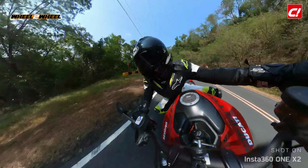I just love how lightweight this bike feels. It's really great for mountain roads, twisty mountain roads like this. This is all the bike you need for this day, for this kind of riding. You don't need much more except when you're on the track.